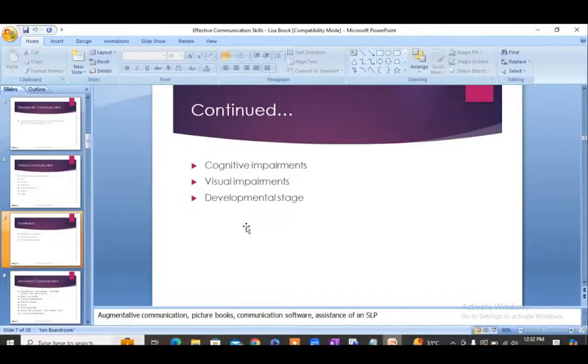Then the second, we have visual impairments. Visual impairments are conditions that affect a person's ability to see clearly. This includes partial or complete loss of vision, difficulty seeing in light, or trouble focusing on objects. These impairments can result from eye injuries or congenital conditions as well. Congenital conditions are part of visual impairments, right?